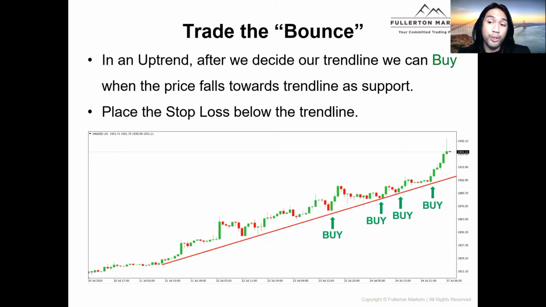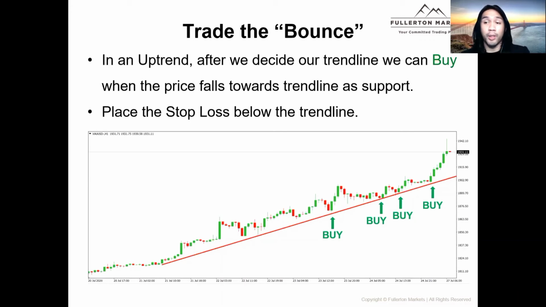Now, the next question is, how should you set up your stop loss? Well, since we are expecting prices to bounce off of the trend line, we want to set our stop loss just below this, okay? Just below this. Now, the take profit, there are a few other ways to actually identify this. Perhaps you might want to draw another trend line above, all right? Or if you guys have a specific target, or other take profit points, you can use those as well. But as a very good rule for stop losses, put it just below the trend line, okay?